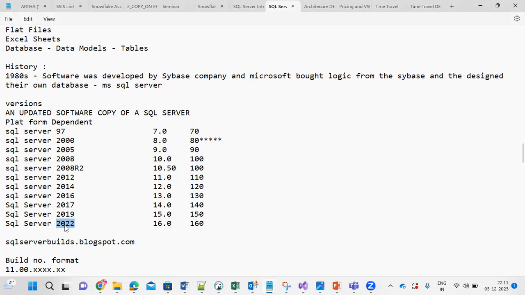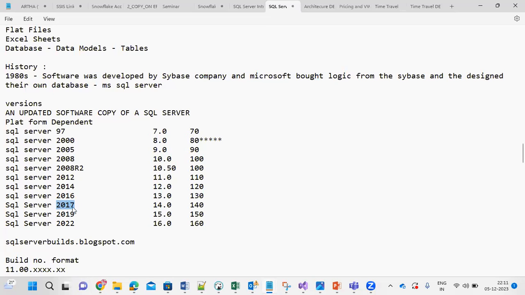Clear or not clear? The database is largely the same across versions like 2017 and 2019, but new features are added in each and every version. That's why they release a newer version in a particular year.